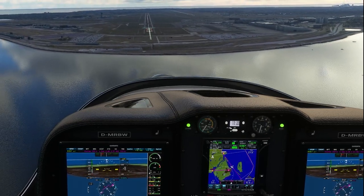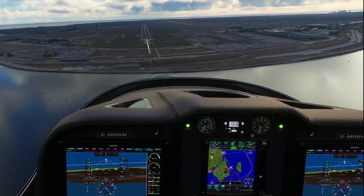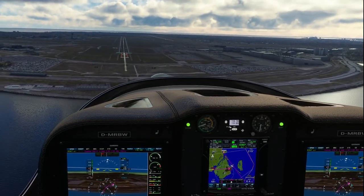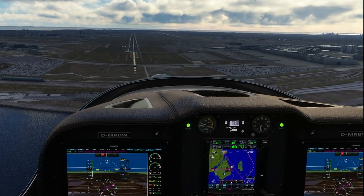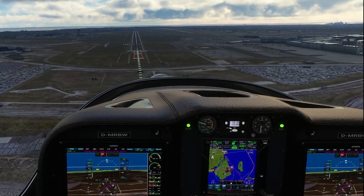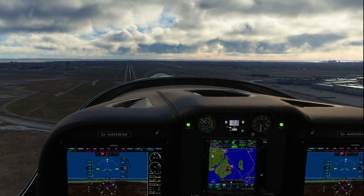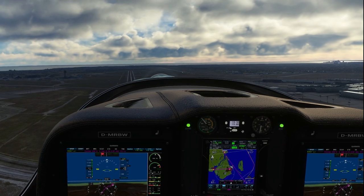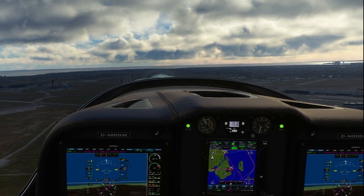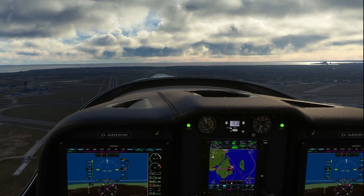Engine fire, left engine, request immediate return to the airfield. Emergency registered. What do you need? We have fire in the left engine and it's burning quite badly, so we need an immediate landing right now, probably a fire extinguisher. Bravo, can you make 3-0? That's a good call. Yeah, we'll turn around for 3-0. I went around.